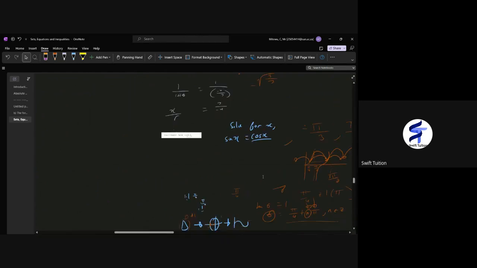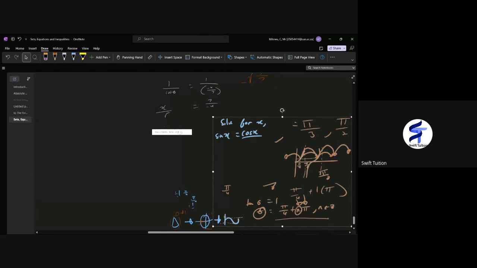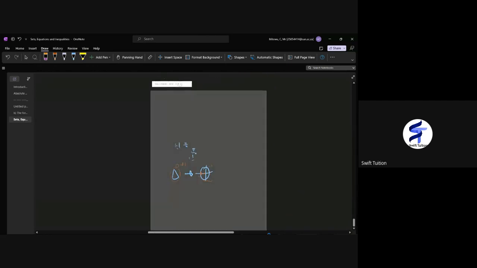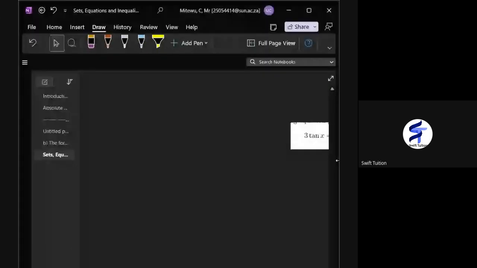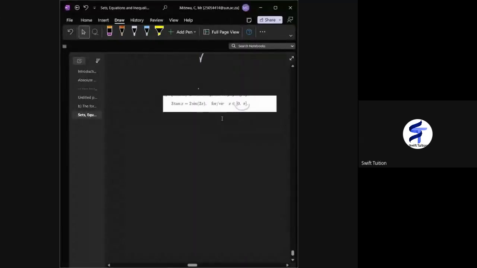But you have to be really careful because you have to manipulate the equations and write it as best as you can. And when you factorize, you always have to set it equal to 0. That's always the rule of thumb for factorizing. Again, it's typically not ideal to use too many trigonometric ratios. You're trying to reduce as many trigonometric ratios as possible, but tan is a really obscure one. So instead of using tan, it makes sense for me to use sine of x over cosine of x. So that's what I'm going to do. I'm going to say 3 sine of x over cosine of x, and that's going to be like my reference.